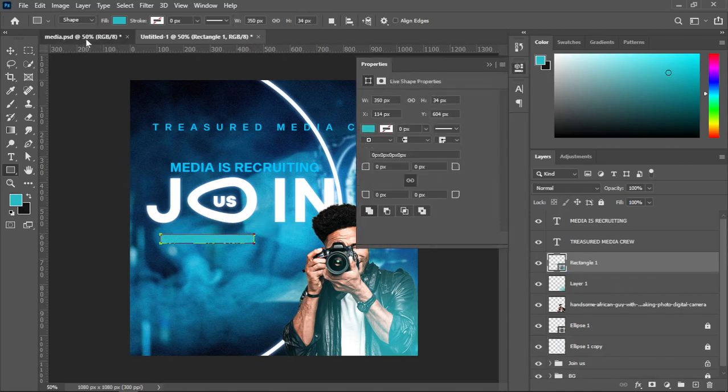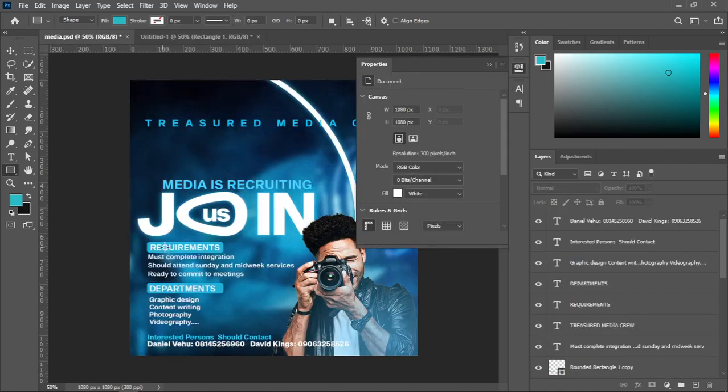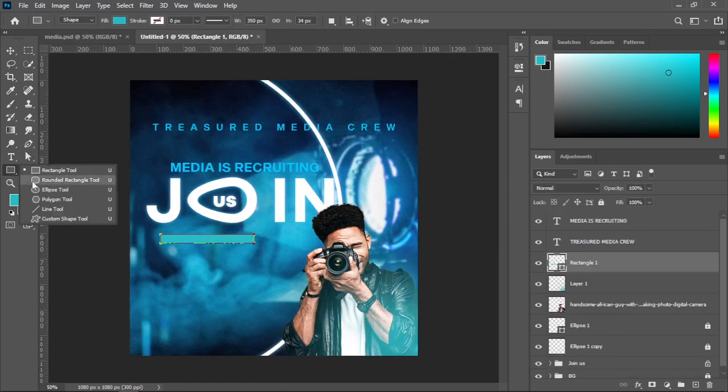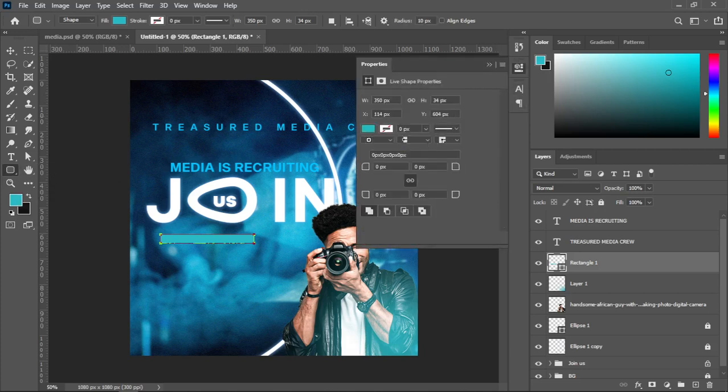So now you can see that mine has these curved edges, right? In this part you can see that this one has a rounded rectangle too. You can actually choose this, but me, I did not choose it. So what I did was this. I came to my properties, and then you see this place.